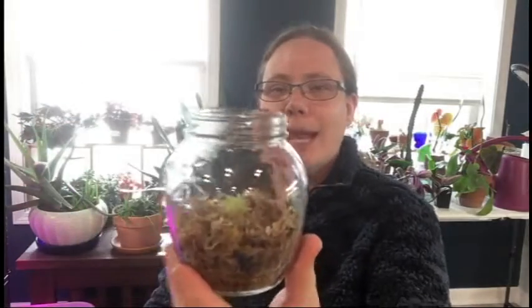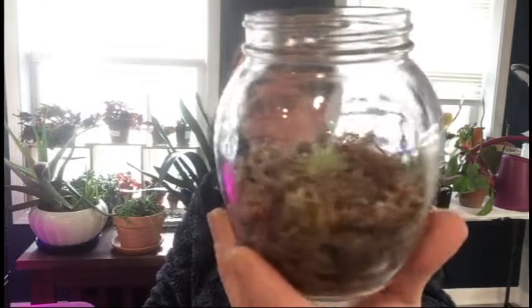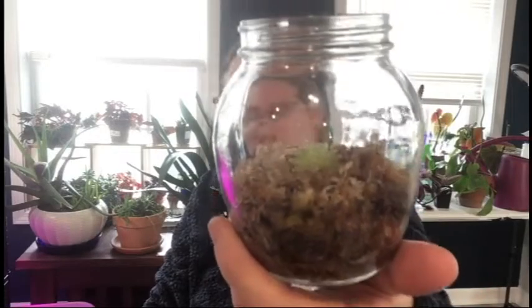A couple of things I already did while I was down here: first, I was feeling guilty about my little buttermilk plant — I found out people call them 'pings' for short, this particular type of carnivorous plant, and I thought that was the most adorable thing ever, so now I'm calling them pings. I had this cool jar that's kind of narrow then wide then narrow again, and I decided to stick my little ping down in there so he can have a terrarium-like experience but flies can still get in easily on top. He just sits so cute in there — that looks much better than the ugly little plastic pot I had him in.